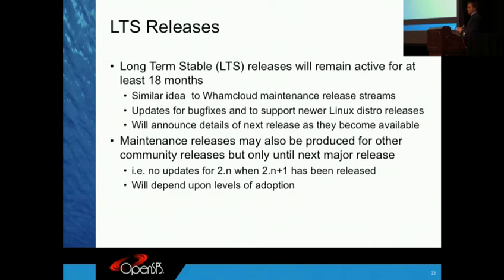So if there's important bug fixes, early on I expect there'll be a number of things that are going to come to light when people start using this with a variety of workloads in production. So we'll have important bug fixes to cover. But there's always things just to keep the software relevant in terms of supporting the new Red Hat version or Mellanox version or whatever else it is. And we'll make sure that we have regular enough updates to keep the latest version of the software to be the version that people need.